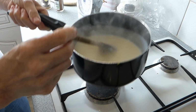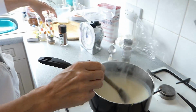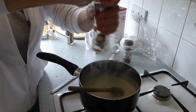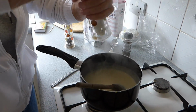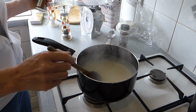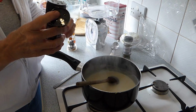Actually, I'm going to leave it on there because I'm going to mark my side. That'll be absolutely fine. And then you add your seasoning, your ground pepper and your salt. We're only adding a tiny bit of salt, but you want a little bit of flavour in there. And the other really good one is the nutmeg. They say freshly ground nutmeg, but I'm going to use this.